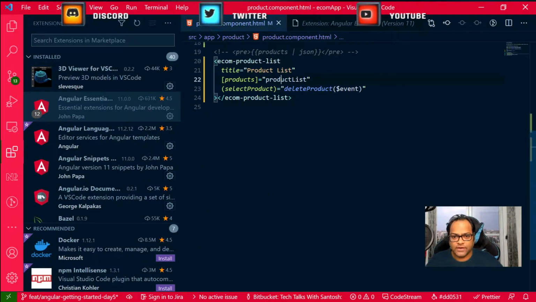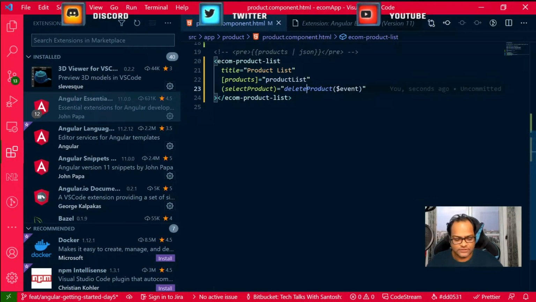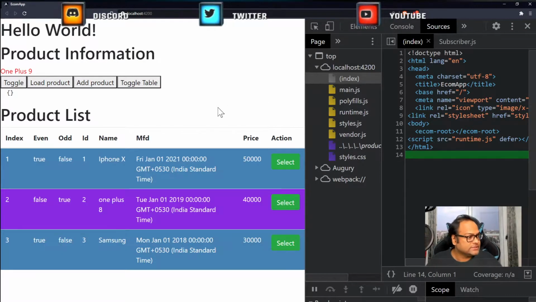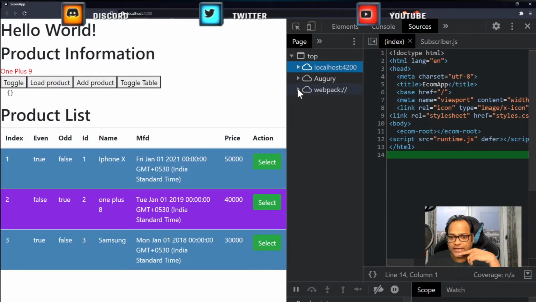So remember, whenever I'm doing this, I'm getting this IntelliSense showing the different properties or functions which exist. It is coming because of Angular Language Service. So go ahead and install Angular Language Service in case you need IntelliSense. And a second thing which I want to cover is how to debug your code, which is really important. I think we have written enough code to go ahead and check how to debug this code.